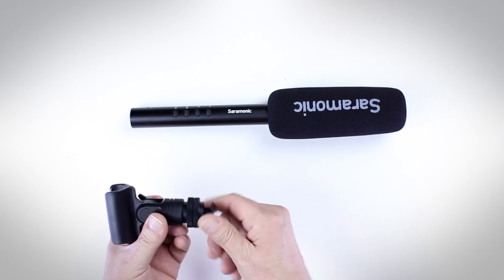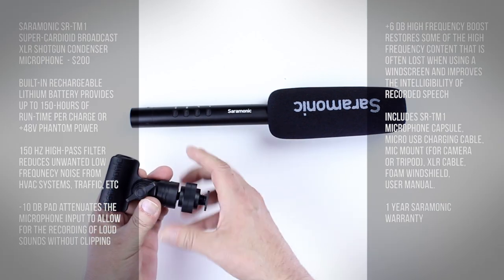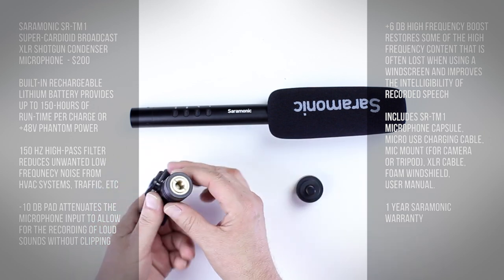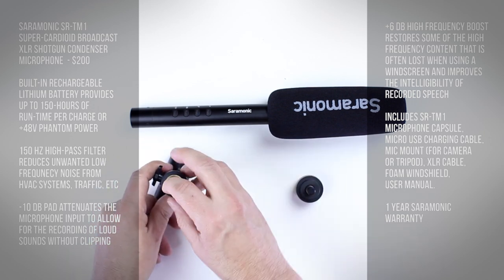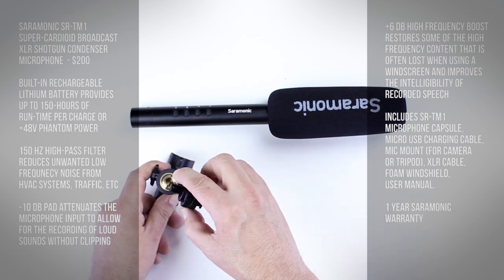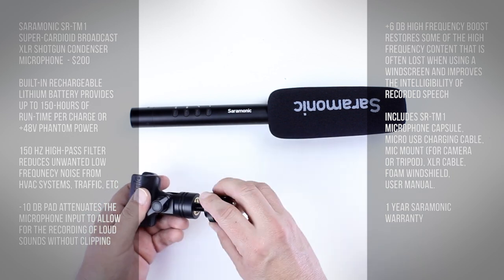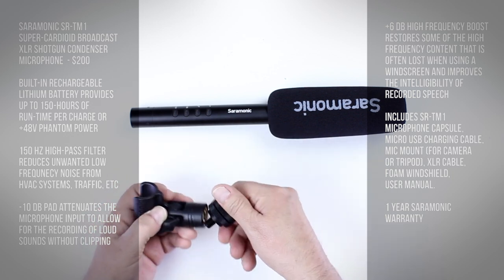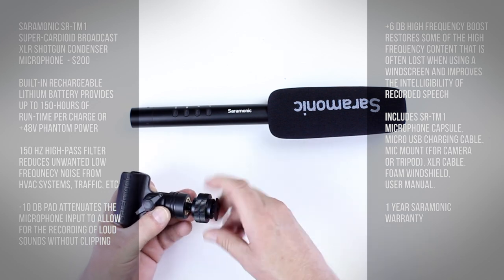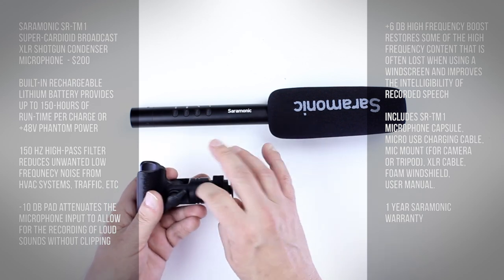Here's the stand — I like this thing. It's all made of metal, except for the part you pop on. You can unscrew this end and mount it to other types of mounts: light stand mounts, boom stand mounts, and even the little hot shoe mount I'm screwing on right here. It's cool because it has a quarter-inch at the bottom of where the hot shoe slides in, which means you can mount it to basically anything — which is how I mounted it to my stand.